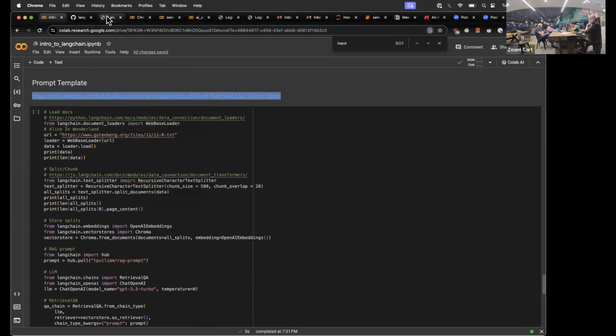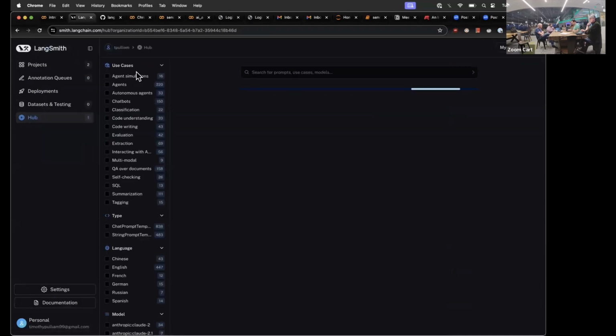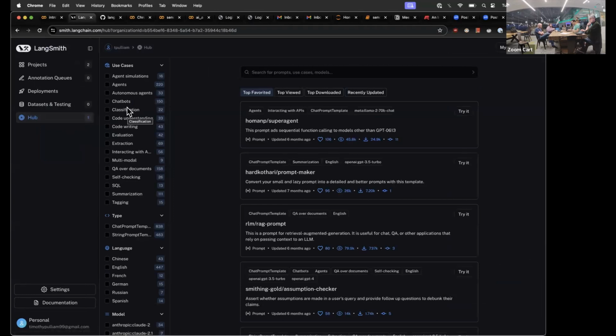If you're not familiar with LangSmith, it's pretty cool. There are a lot of prompts out there. It's kind of like an IDE for LangChain, you could think of it like that. But it's also a website, and they have the Hub, where people have published the prompts they create. There are some interesting ones there, and this is just to give you an idea of what is possible.